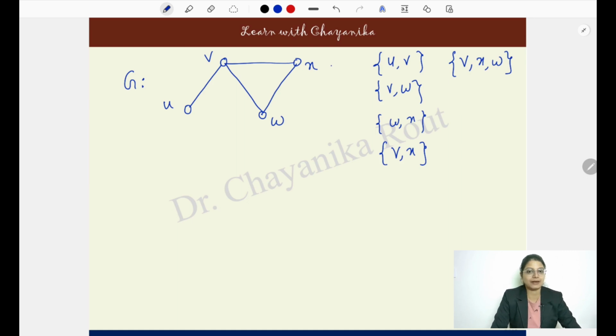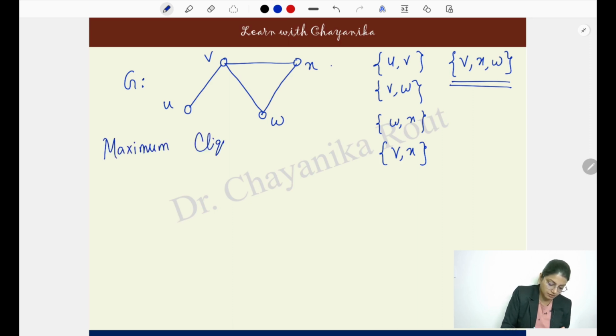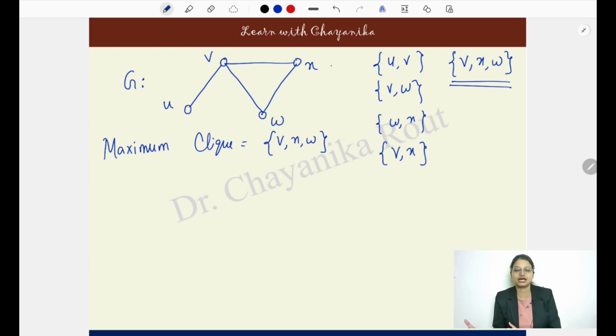Now what do I mean by maximal clique and maximum clique? So let me explain maximum clique first, because that is easier to understand. Maximum clique is the clique of the largest cardinality in the graph. So here there are 4 cliques of size 2 each and there is a clique of size 3. So which is the clique of the highest cardinality? This one, the clique of cardinality 3. So that is the maximum clique. So here maximum clique is VXW. Whichever is the clique of the largest cardinality, you may have more than one also, those will be maximum cliques. Here we have only one.